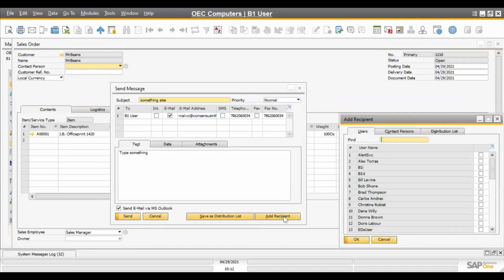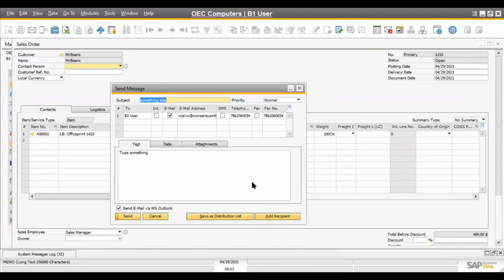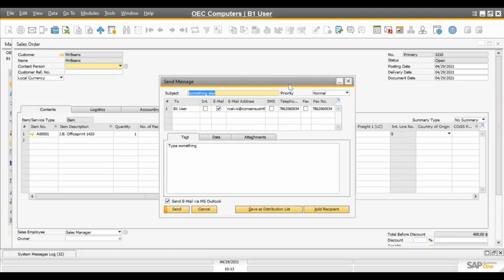Let me show here. You can hit add recipient. And if you had a distribution list, which is what I'm understanding you set up, you can just check that box and press OK, and the distribution list would come in here. You have to do that manually. So that's how it works for the built-in solutions. If you need more complex email sending, like something that you can schedule that has dynamic content and dynamic email addresses, there are solutions out there to do that as well.